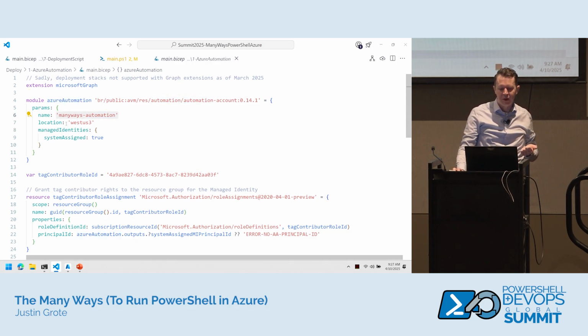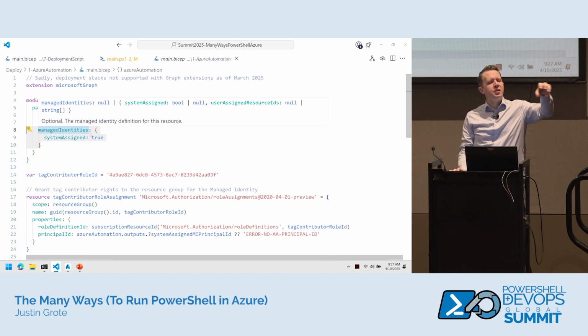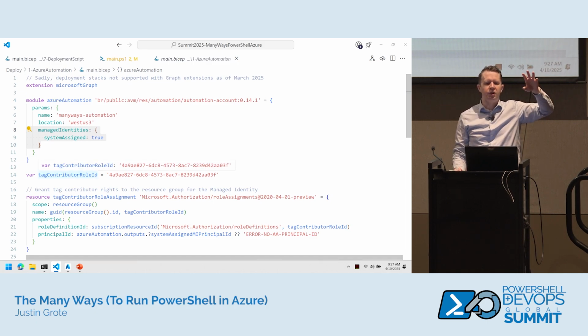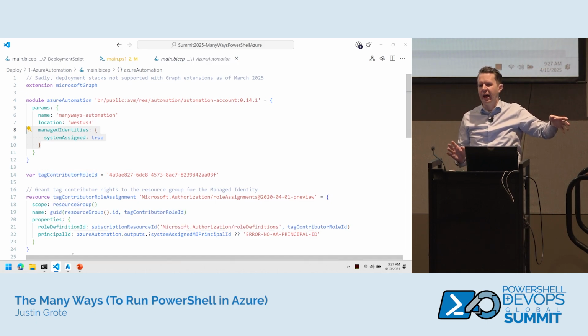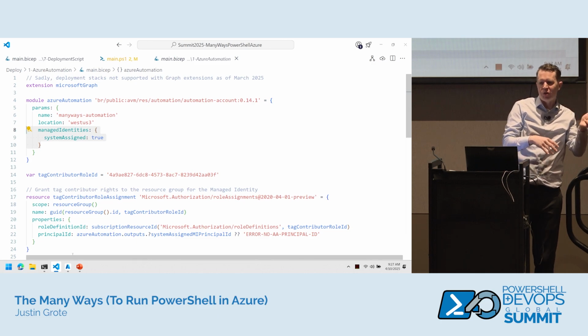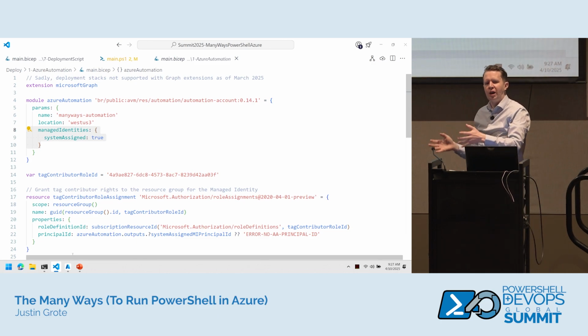I can just give it a name, give it a location, and I'm giving it a system-assigned managed identity. So by doing that, now this automation is an independent unit in my system. You treat it sort of like a user. Without going into a ton of detail, there's a thing called service principals in Azure, which are basically glorified service accounts. If you use service accounts on premises, you're used to that, like a user that has a password, but we say we only use this for services. This is like a structured way of doing the same thing.